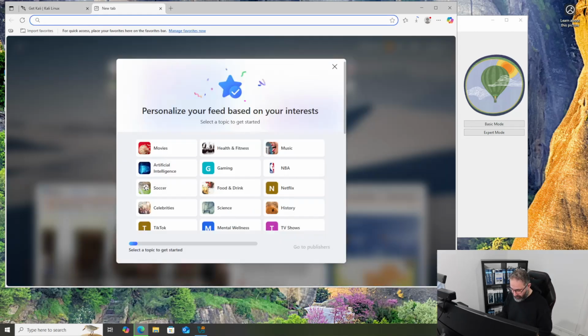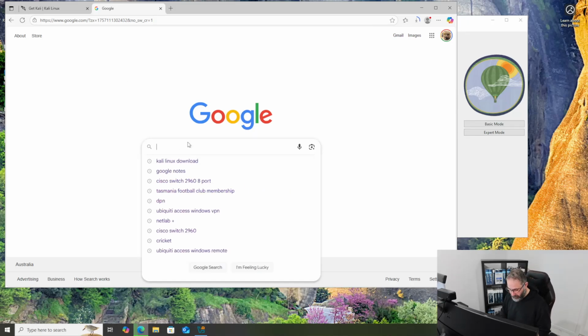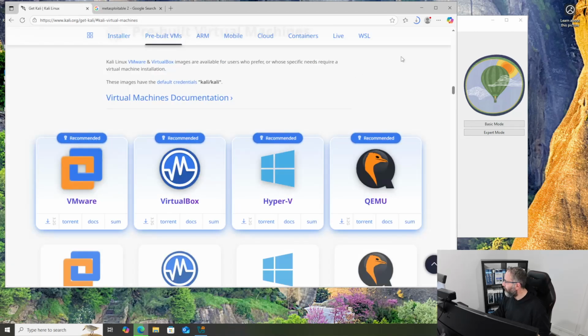The next part is I need to go and grab a copy of Metasploitable. Metasploitable 2. It's the machine that we will be able to do the pen test against, the victim virtual machine. Now as that downloads, for some reason sometimes it stops, and then you get all the way to 100% and it stops there. You just have to keep trying.